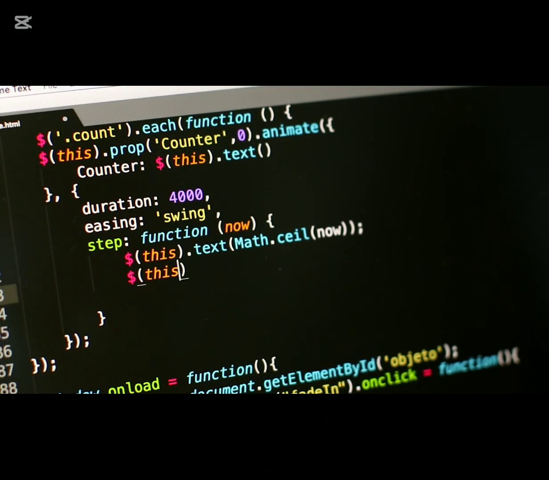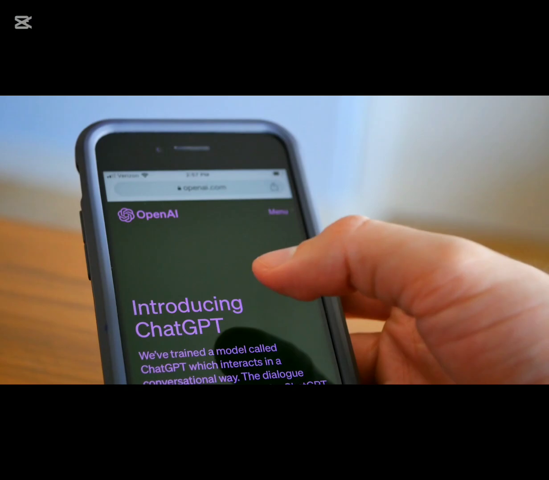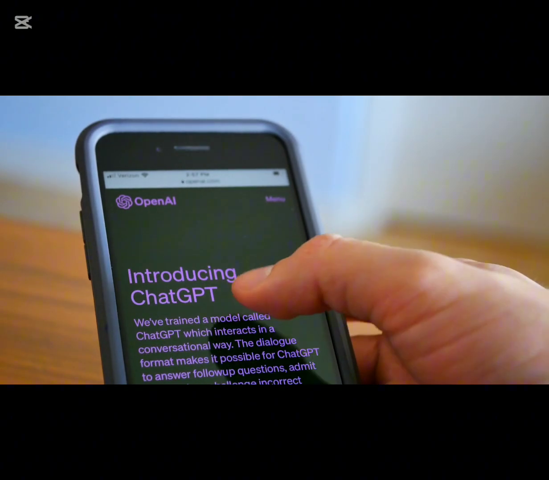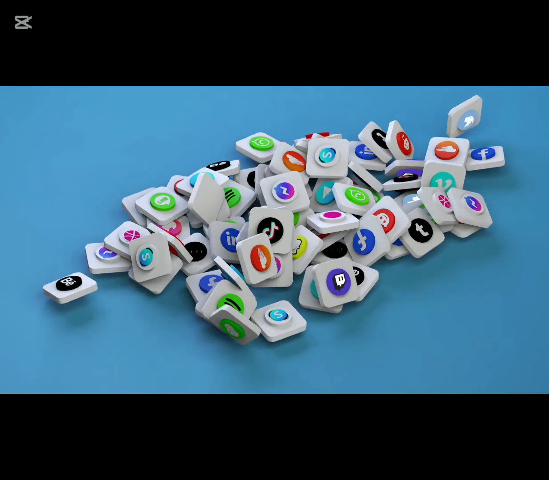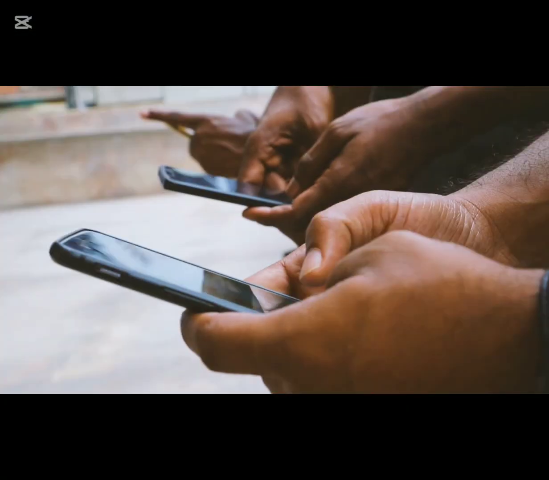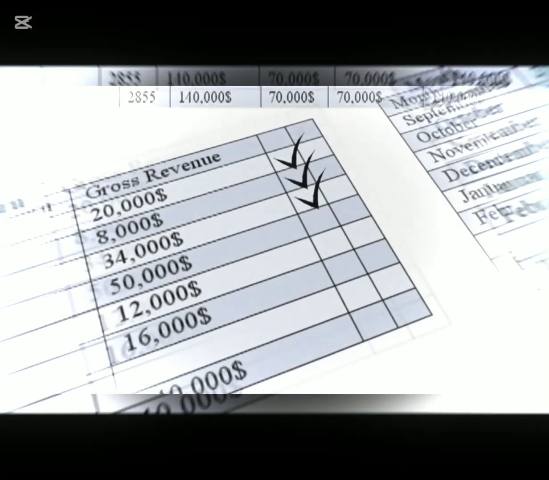Let's zoom into the front end. This is the part users touch. Everything visual comes from here. Think of front end as the face of your app, the design, the experience. What does front end do?